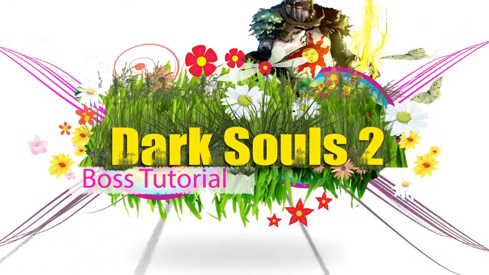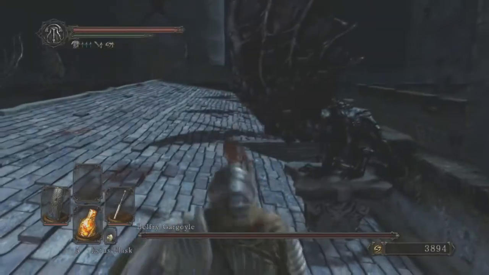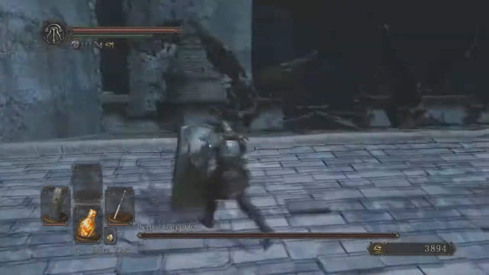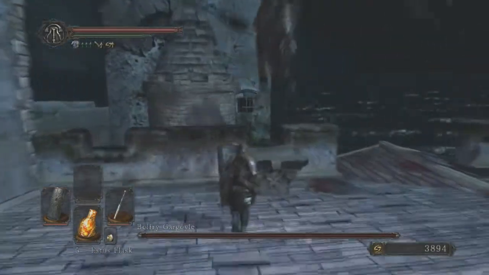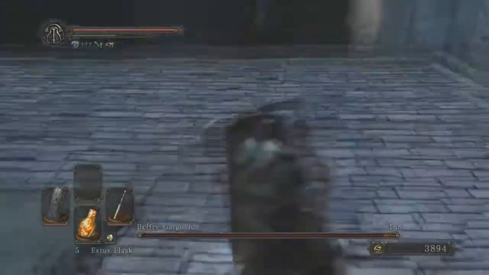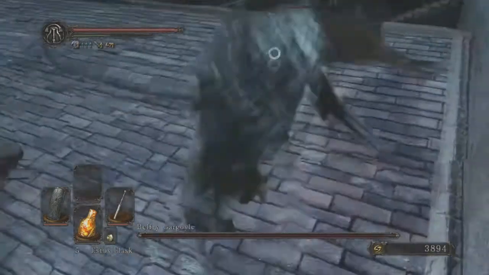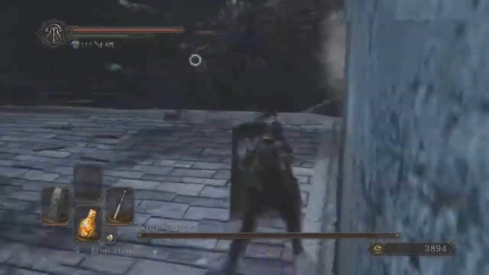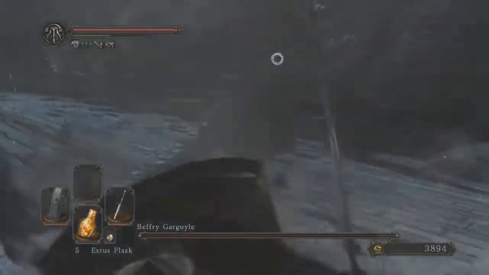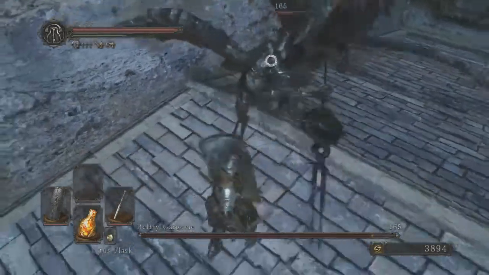Today's boss is the Belfry Gargoyles. Now friends, I try to make these videos just a little bit funny, but let's be serious here for a second. There is nothing funny about being attacked by six fire-breathing stone gargoyles on top of a church building. And friends, we're going to need to be sharp against these gargoyles or we're going to have trouble. So let's learn how to kill these little bastards.